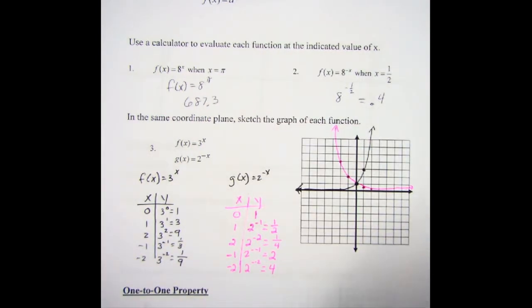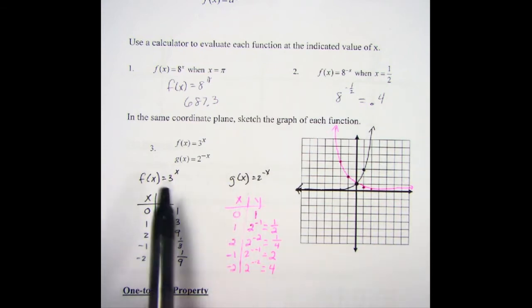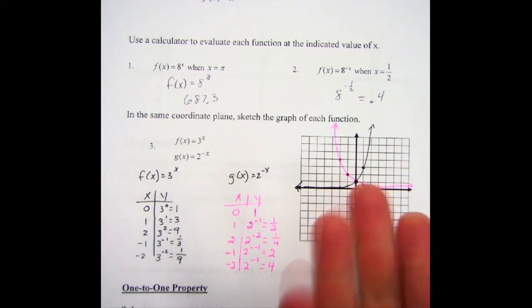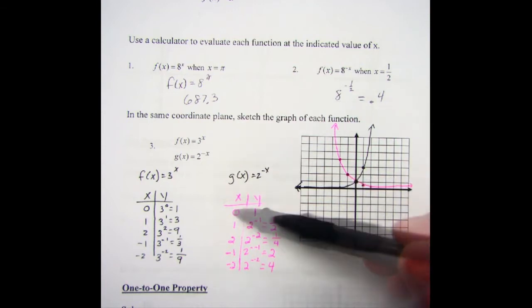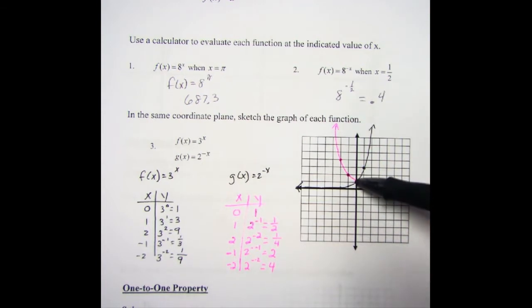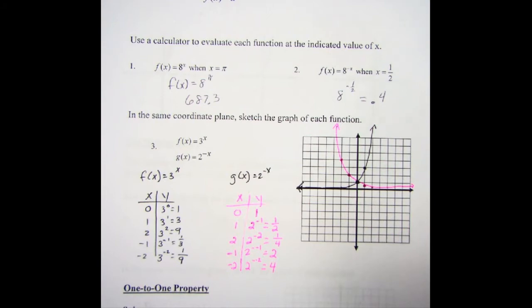Okay? So you can see those are the inverses of each other, kind of. But with the negative up top there, all that does is flip it over the y-axis. And keep in mind that anything to the 0 power is always 1, so that's kind of our starting base point for all these graphs.